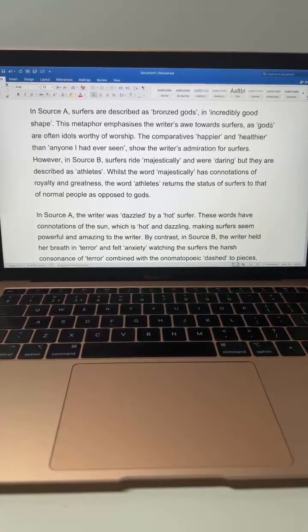But just for guidance, Talha, you're probably looking to write around 4 paragraphs. So two on source A, two on source B: one for source A in terms of language, one for source B in terms of language, one for source A in terms of structure, and one on source B in terms of structure as well. That way, you're forcing the examiner to score you the top marks for question 4 because the mark scheme does say detailed comparison. So obviously that requires you to look at both language and structure.